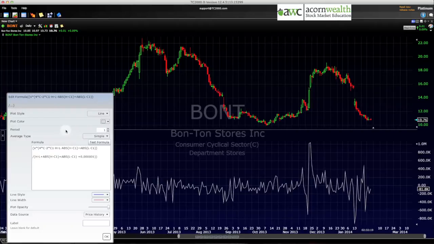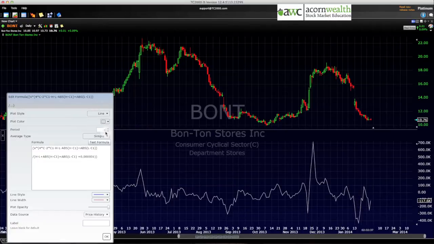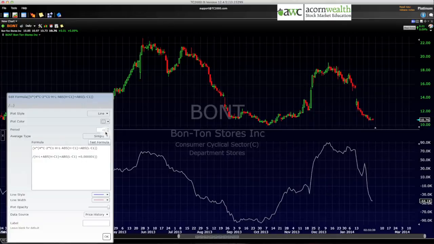Now, very important. The first thing is, on all the other platforms, the period that we use is a 21 period. The people at TC2000 coded this, and I'm going to play around with it later, but it really doesn't matter. I don't know if there's something in the formula or if it's the way they have to do it, but a 41 period is what matches up with all the other platforms, and I verified that, so it's accurate.